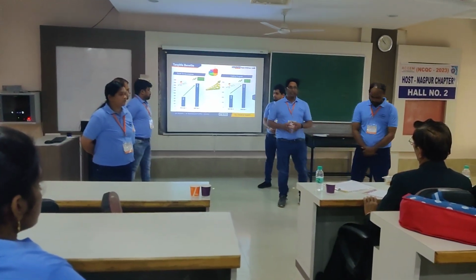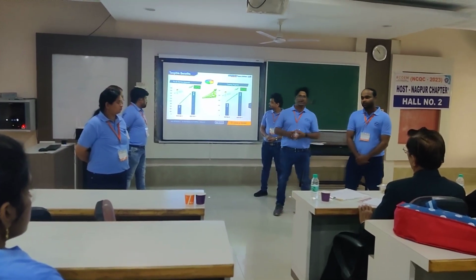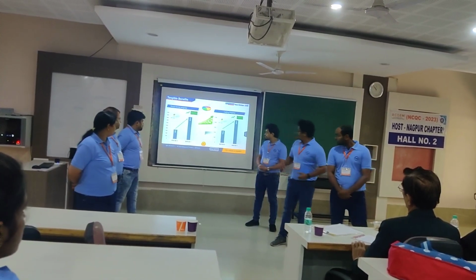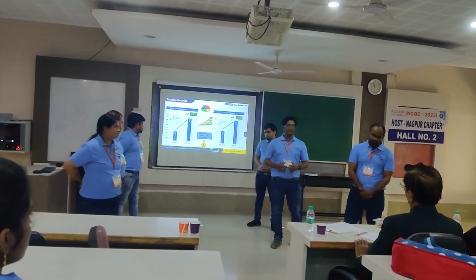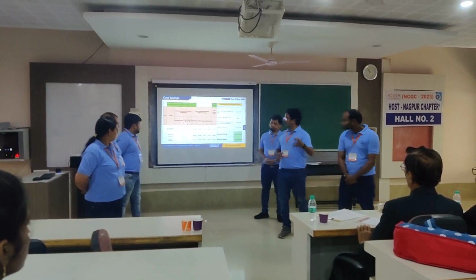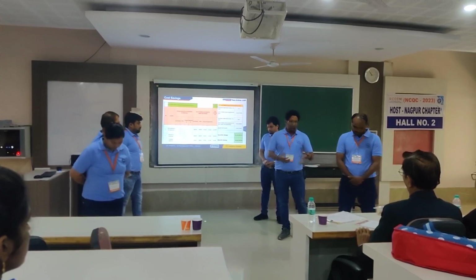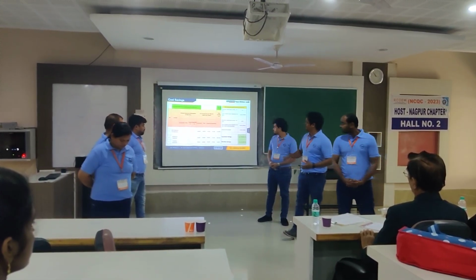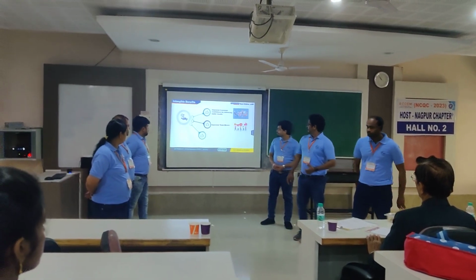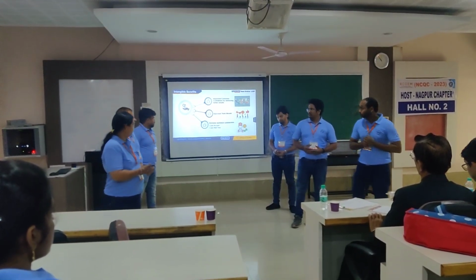Apart from the FTR improvement, there are tangible benefits from this implementation. Our progress of root survey has increased by 147% and the cable progress has increased by 94%. And we have a cost saving of more than 10 lakhs per month potentially. The cost saving details are shown, where we have calculated the cost taken for the cable routing process, and for one cable it is around 3,000, and the calculation comes to around 10 lakhs per month. And intangible benefits are improved customer confidence, improved team morale, and increased workman satisfaction.